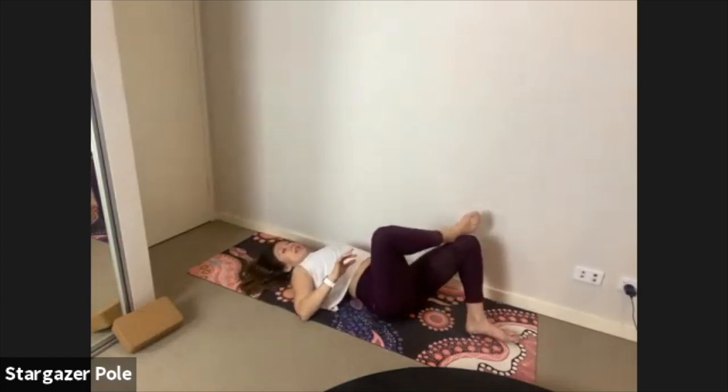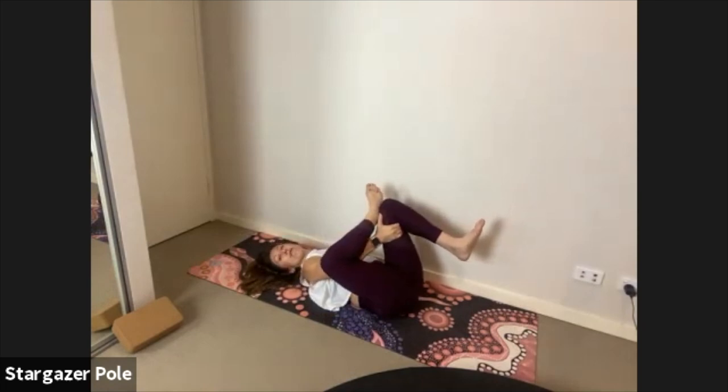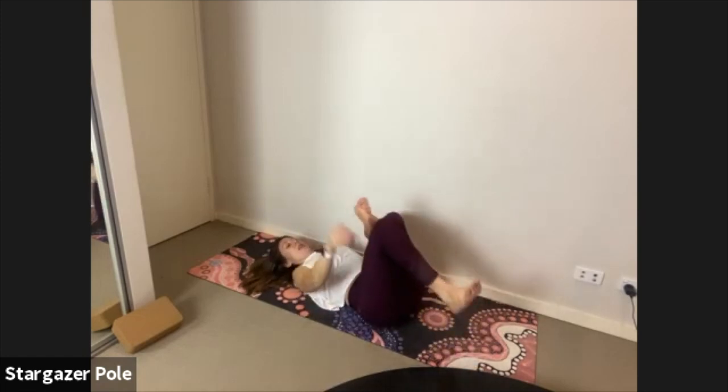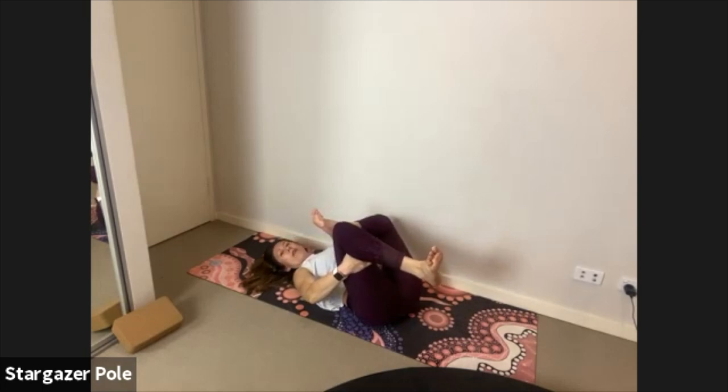Open the right knee as it's crossed over the left, draw it in towards you — hands come to the back of the left thigh, right knee pushes that leg out to the right. Look for the sweet spot — move around a little bit, find where this is most magical. Hold it for five, keep breathing with nice deep breaths. Other side — crossing it over, drawing it in, pushing the knee away, finding where you get the most bang for your buck.